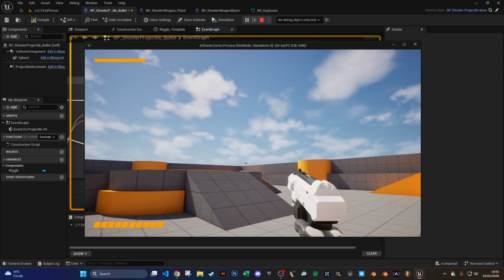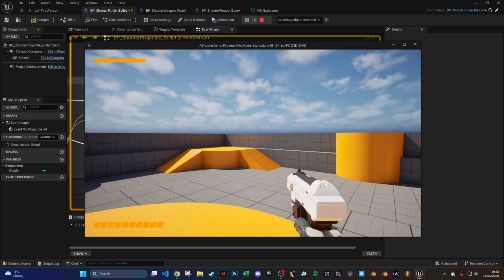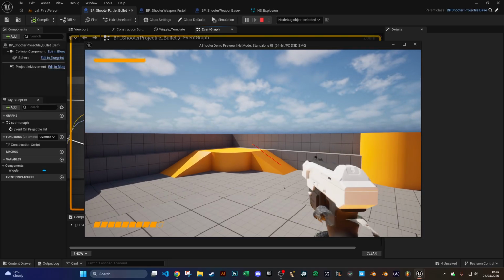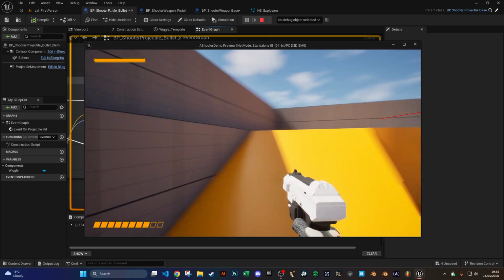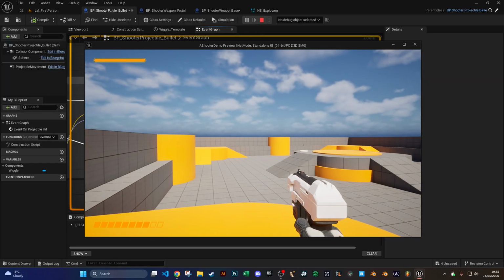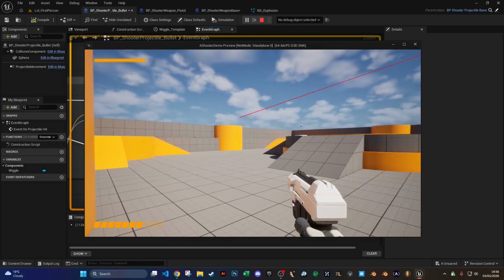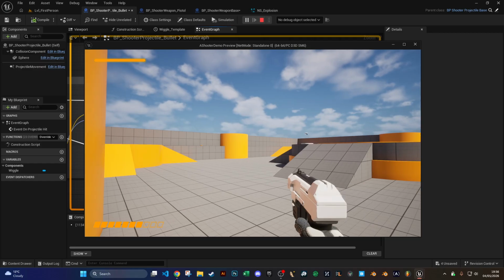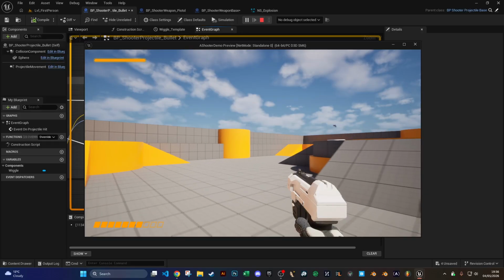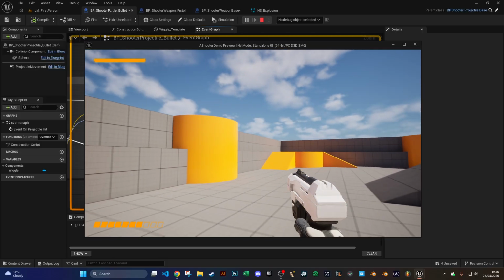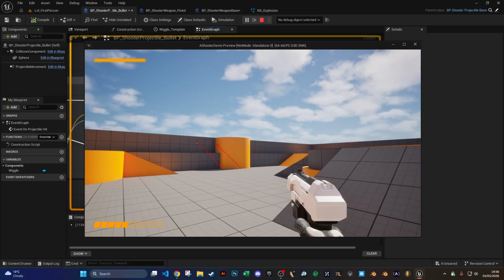Obviously, a lot of systems, when they're using line traces, will just put a muzzle flash at the end of the gun and not actually do a bullet projectile, to give the impression that the gun's firing. Typically, you'd want to pick either line trace or projectile. For example, if you've got an RPG, you're probably going to want projectile, so the actual explosive rocket travels through the air. Whereas if you've got an automatic, you probably want to pick a line trace with just a muzzle flash to simulate that the gun's actually firing.